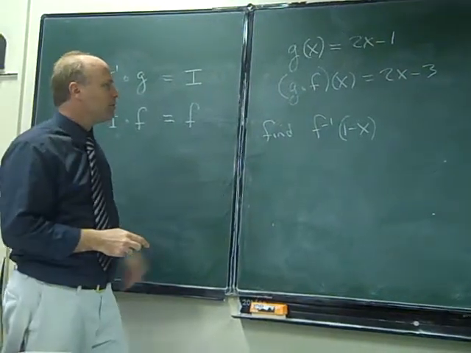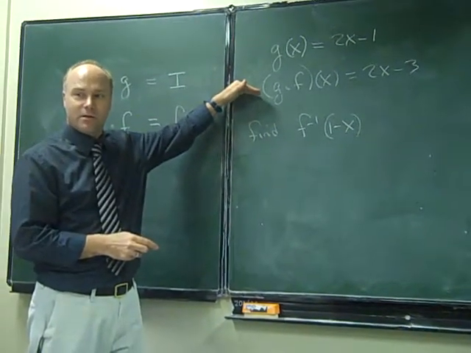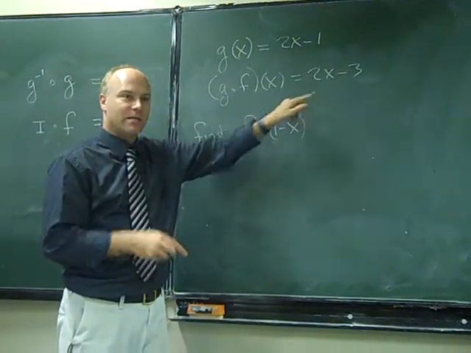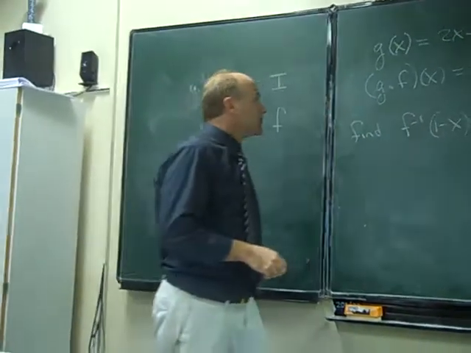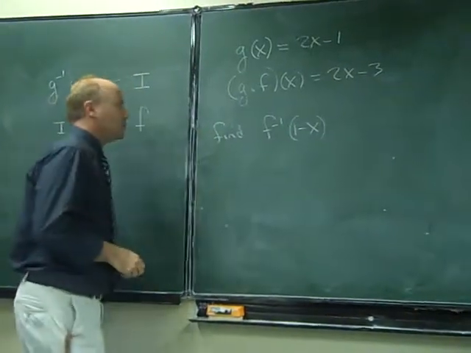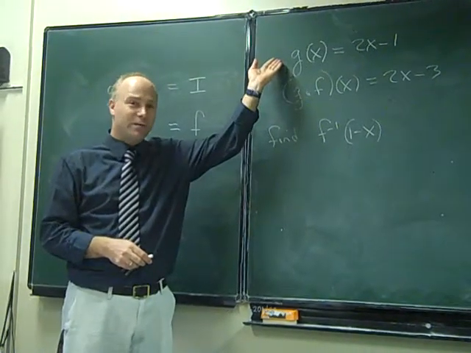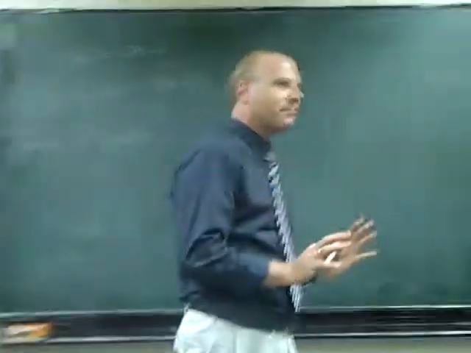Alright? But remember, if you introduce G inverse on the left side of this equation, you must also introduce G inverse on the other side, on the right side, to keep a balanced equation. Okay? Alright. So the first thing, of course, if you're going to introduce G inverse, we have to know what is G inverse, right? We have G, but we don't have G inverse. So our step number one, get G inverse.